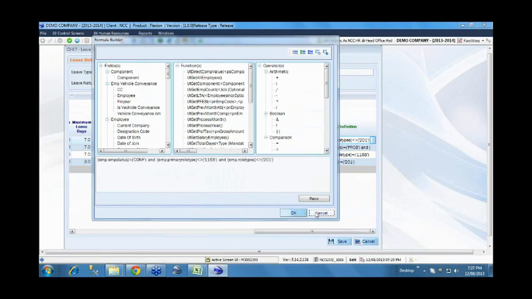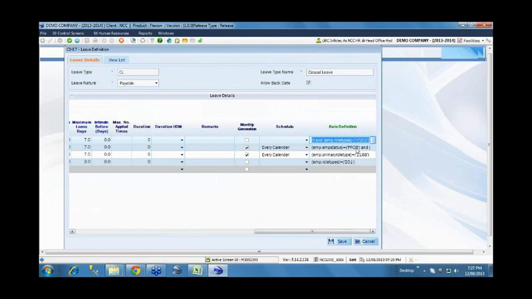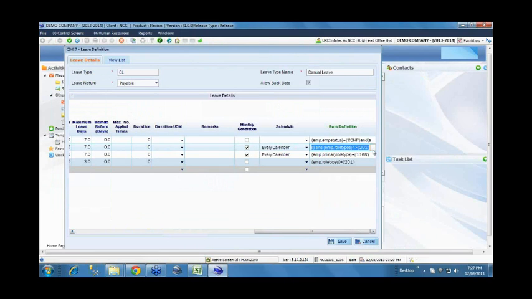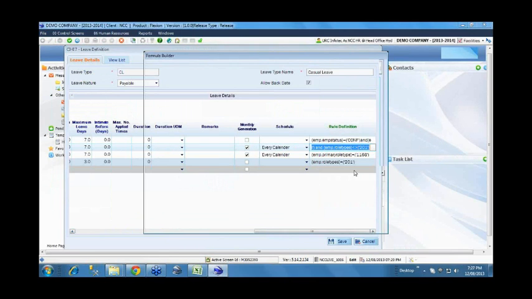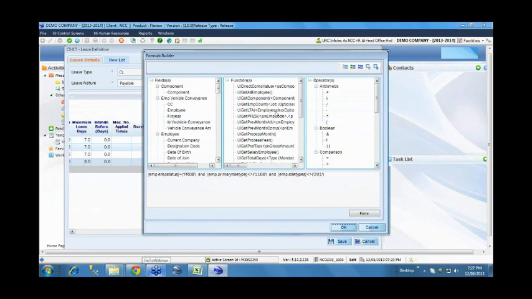Here it's displaying the code, but while selecting it will display the value, since you will not remember the codes. Like this we can build complex conditions to say for whom this definition is applicable. So you can have multiple definitions, and say this definition is applicable for this condition and that definition for that condition, and so on. Okay, so this is on the leave definition part.